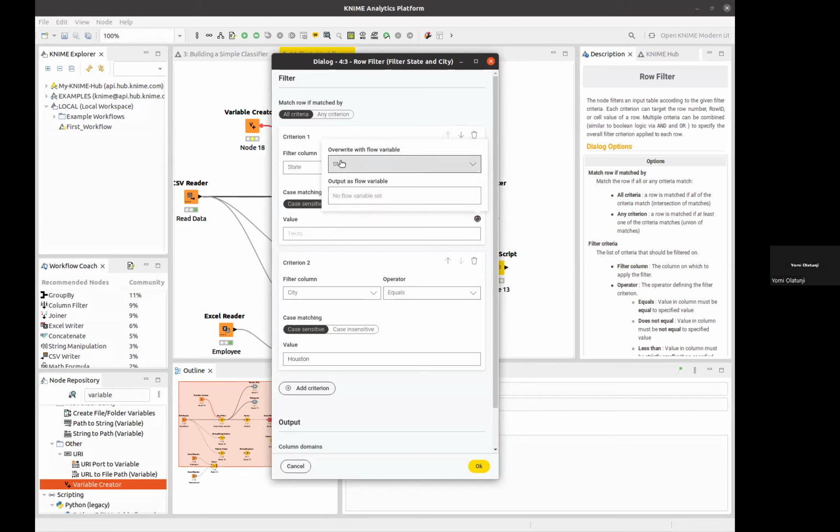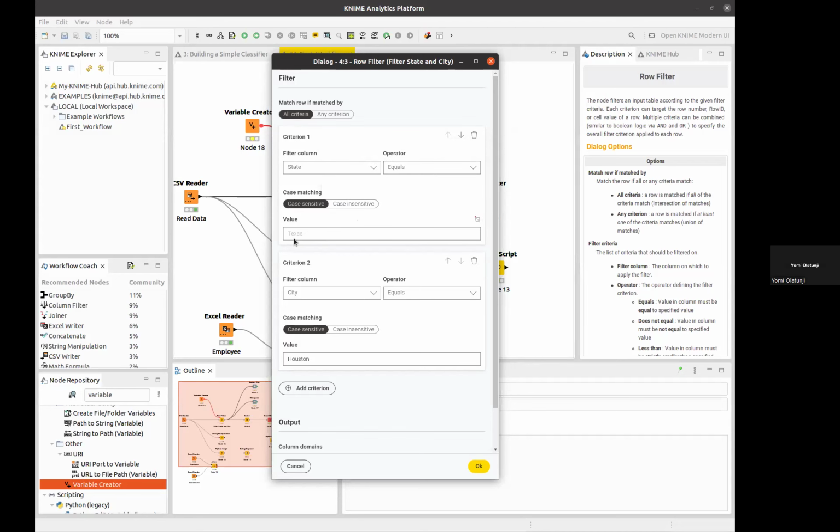When you output state as a flow variable, you see override with flow variable. So you can override the default Texas here with the row variable.